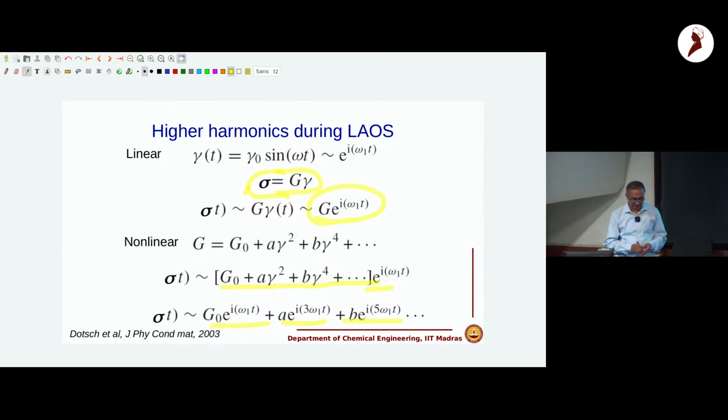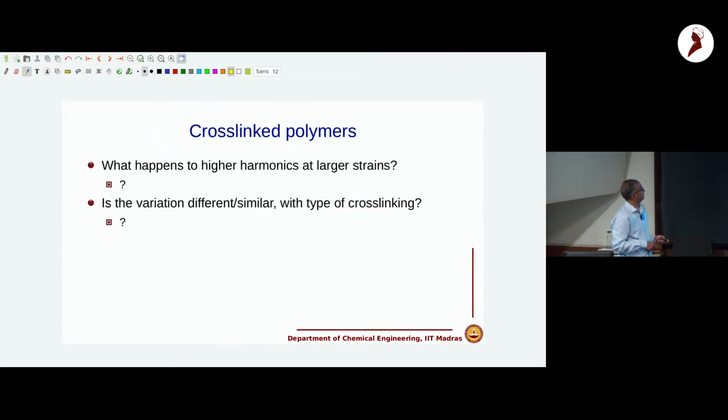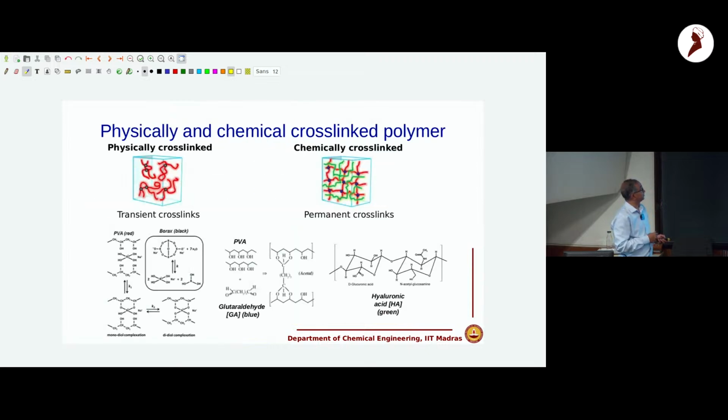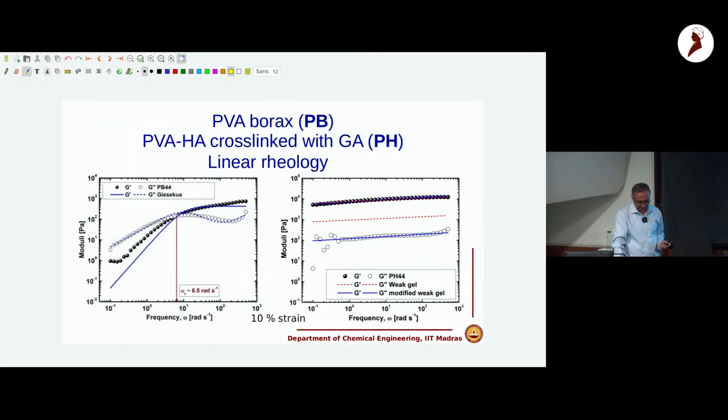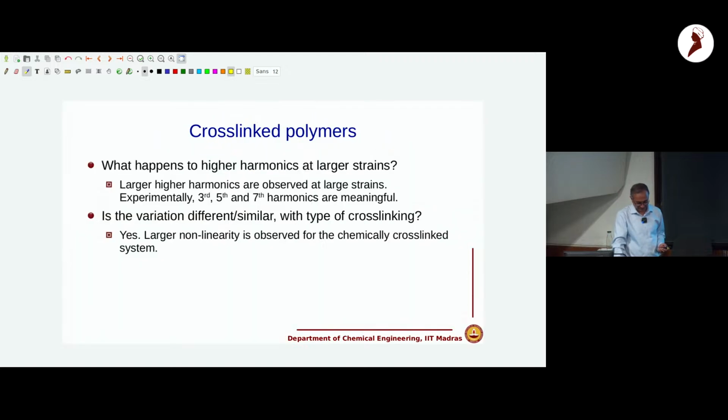One of the features that you can identify about the wobble, or breaking of the symmetry of the flow, is by looking at whether there are second harmonics present or not. We had a geometry which was wobbly, so we did LAOS measurements there, and yes, you can pick up the other harmonics quite clearly. Higher harmonics, of course, keep on increasing, and this we had investigated using this physically and chemically cross-linked polymer. So I'll skip through some of this.